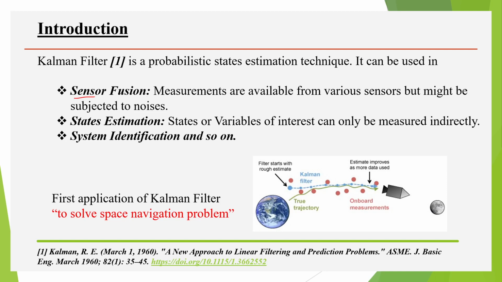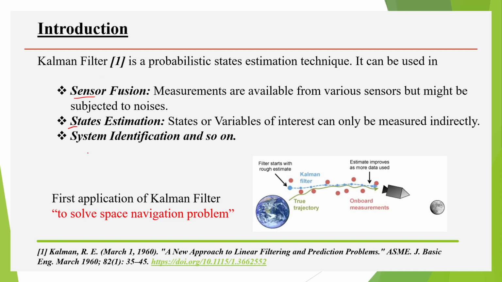And for state estimation, actually state and parameter can be estimated as long as we make the model properly, and also system identification. Let's say we have a device or something that we model as a black box, and then we want to identify the parameters inside, then we can use a Kalman filter.